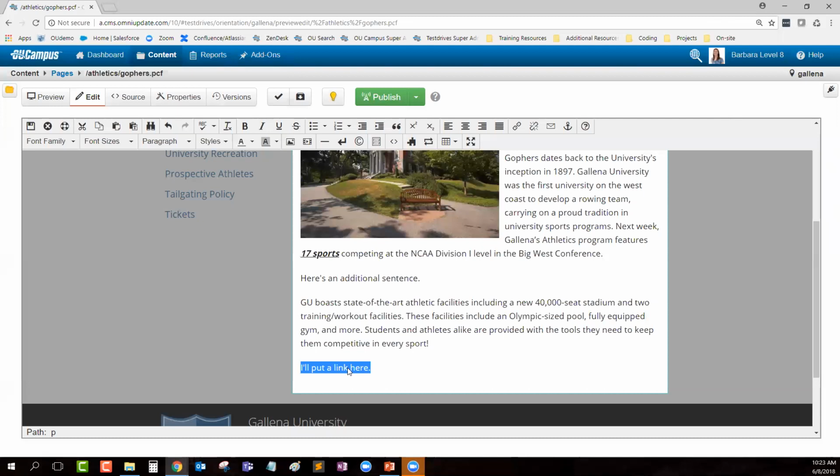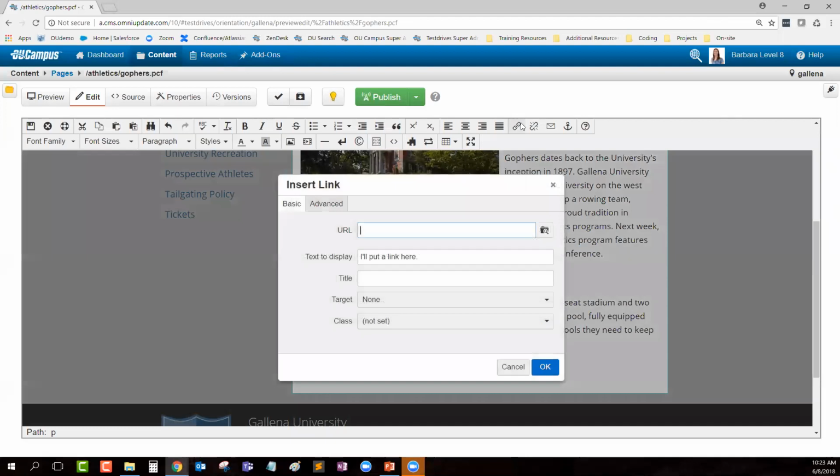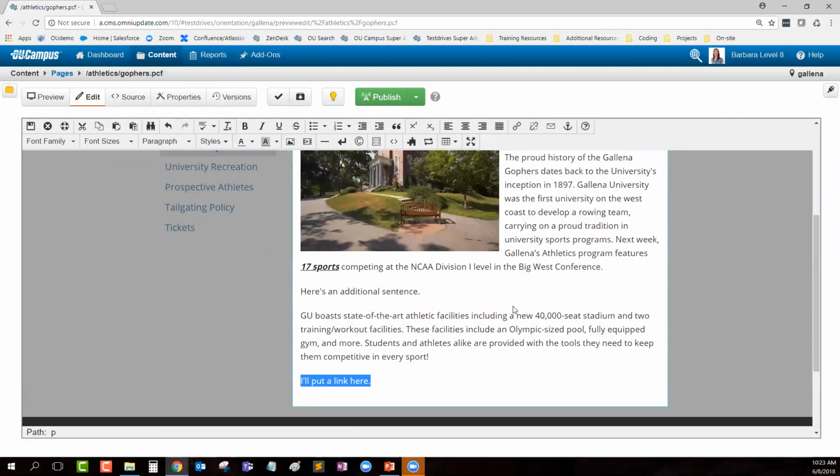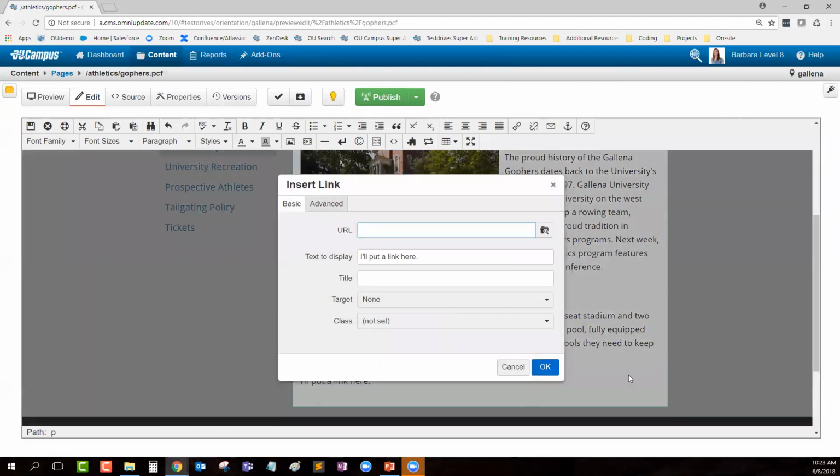Click and hold and highlight. And then there are a couple of different ways that I can insert a link. From the toolbar, I have a button that looks like chain links that allows me to insert/edit link, and it'll bring up this lovely dialog box. I can also right-click on the highlighted words and click Insert Edit Link. Either way, I'll get to the same dialog box. This process that I'm following now is going to be the same process you'll use if you're going to link to another page that lives on your website. It'll be the same process if you're linking to a page that's external to your website. And it'll be the same process if you're linking to a document, so a PowerPoint, PDF, anything like that.